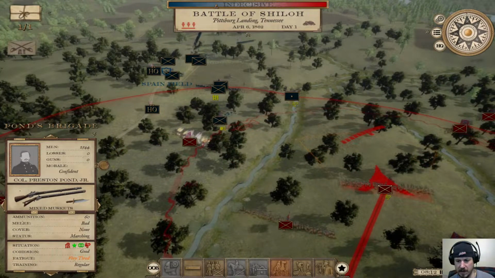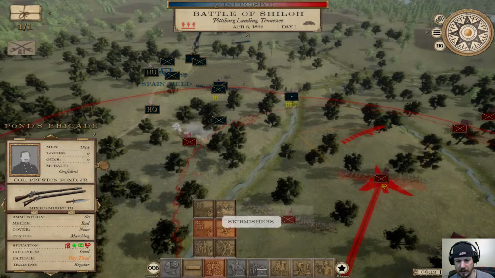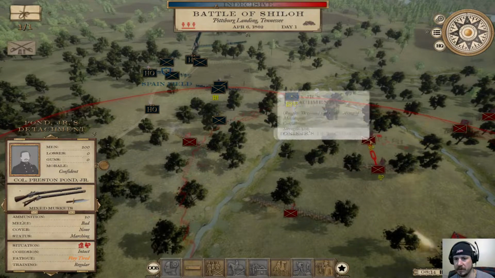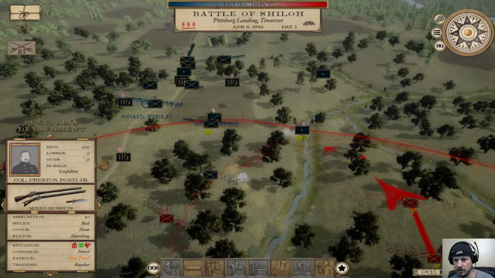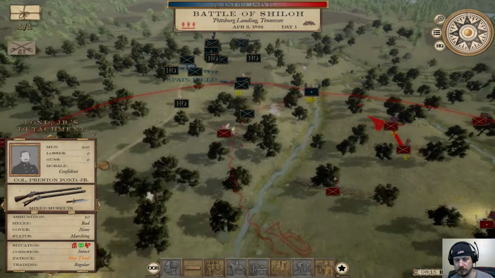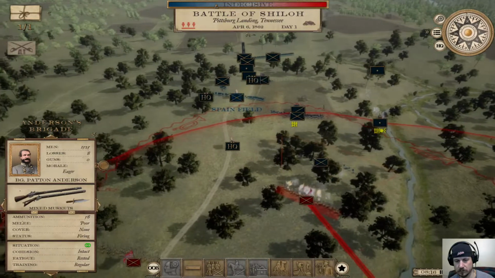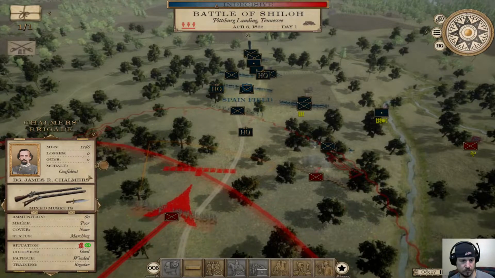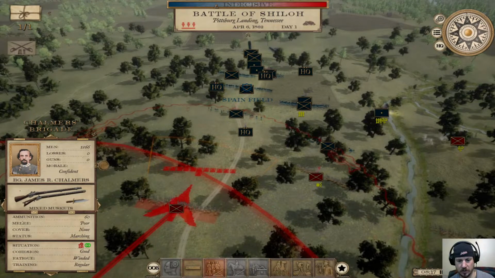So you can command, and we got firing now from the infantry line. We can deploy our own skirmishers. So there's Pond Jr.'s detachment. We will deploy skirmishers from Chalmers.